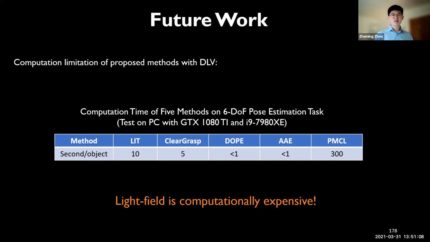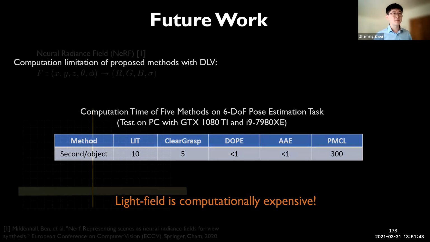For instance, one of the biggest limitations of light field-based methods is computation cost. From this table, we can see that the light field method takes much more computation time than the RGBD method, because one light field image easily reaches 100, 200, maybe 500 or 1,000 times the size of conventional RGBD images. So if we can construct a more data-efficient light field representation and descriptor, then we can extend our work to a more real-time implementation.